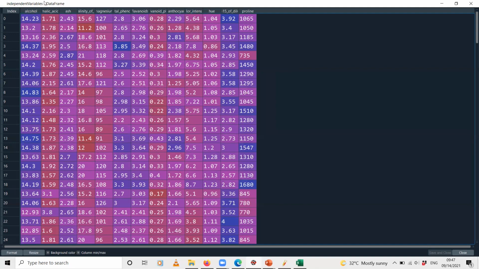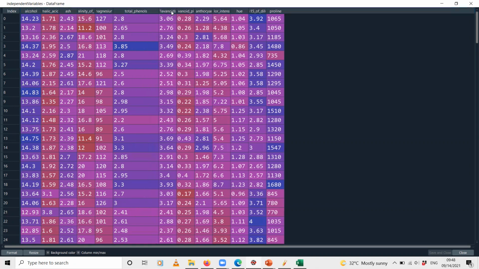Yeah. So each record that you see in this data set is a particular type of wine. Okay, and the numbers are basically the amount of each chemical component present in that particular wine. Okay, so that is what this data set is about. So you have the alcohol content, and then there is some kind of an acid, there is some ash, salinity, magnesium, I think this is phenol or something.